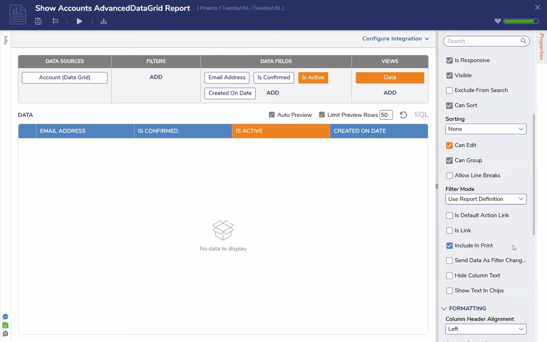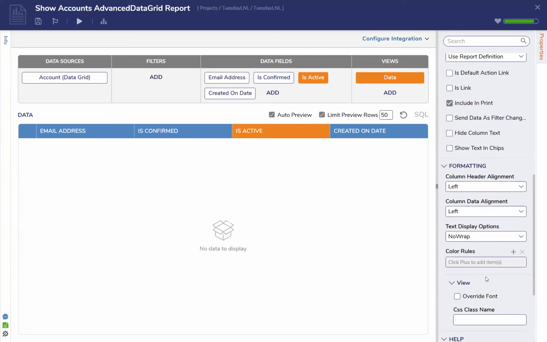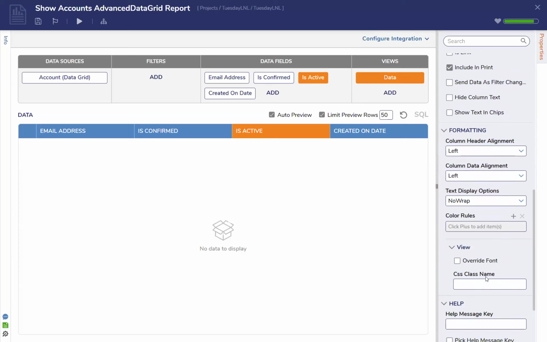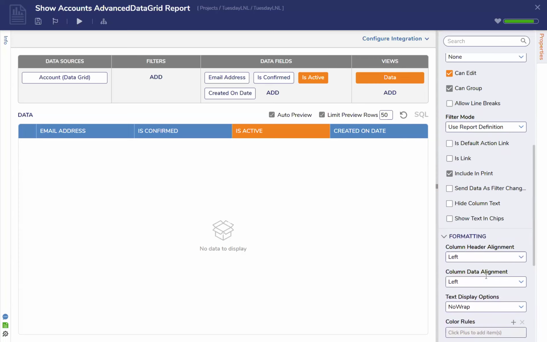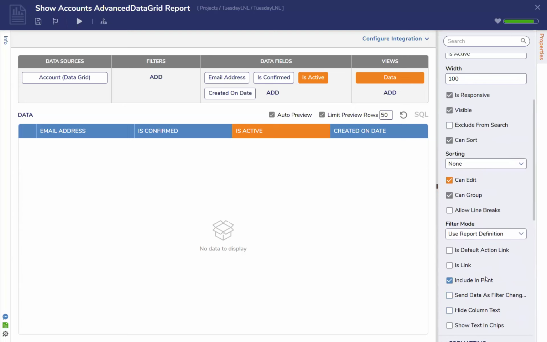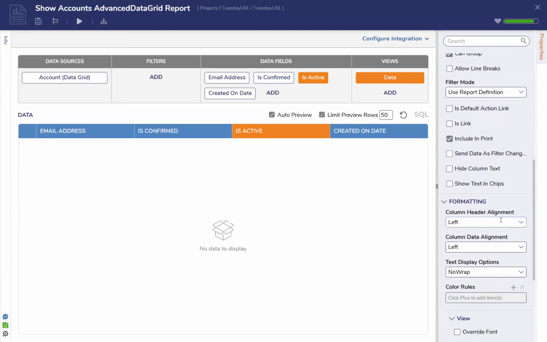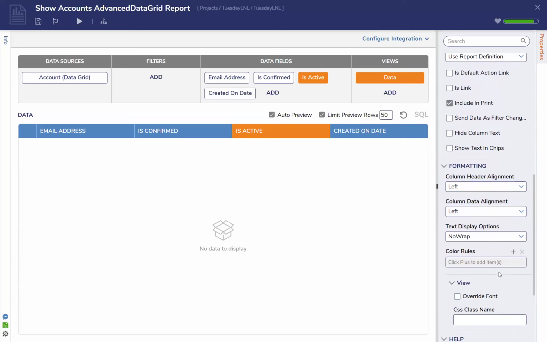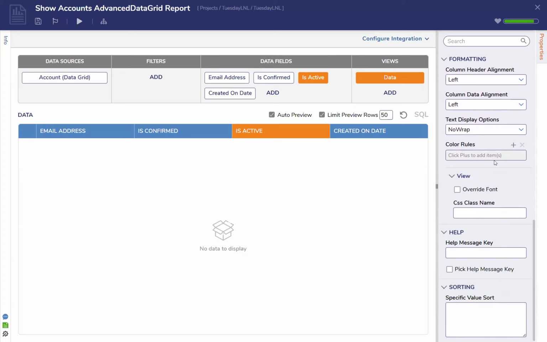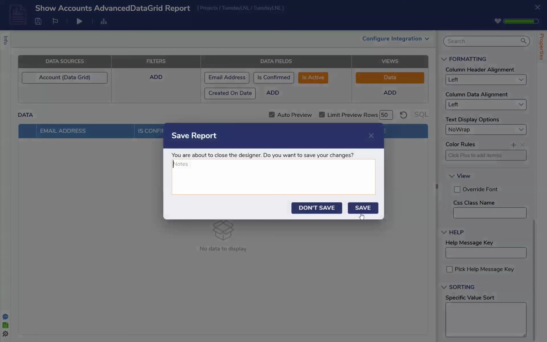Let me check if there's anything else in here. High confidence, source sorting down. Text display options, no wrap. Yeah, I looked through that too. I didn't see anything there, but it's possible I missed something. No, I'm not seeing anything. Sometimes you get formatting for decimals and stuff, and I was curious if they had one for a Boolean, but I'm not seeing anything like that.